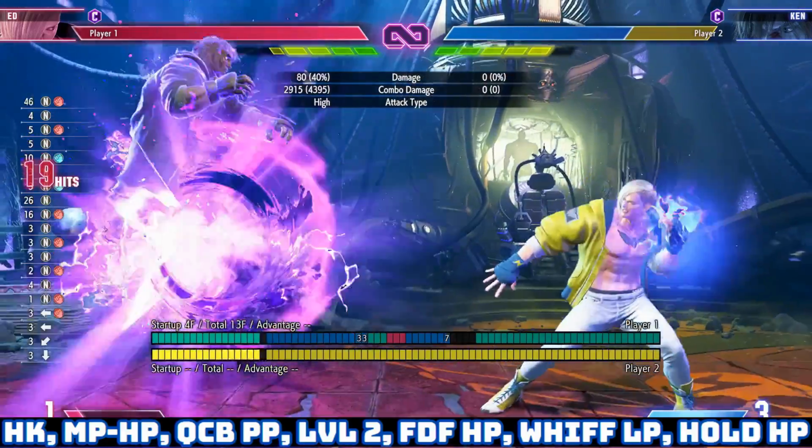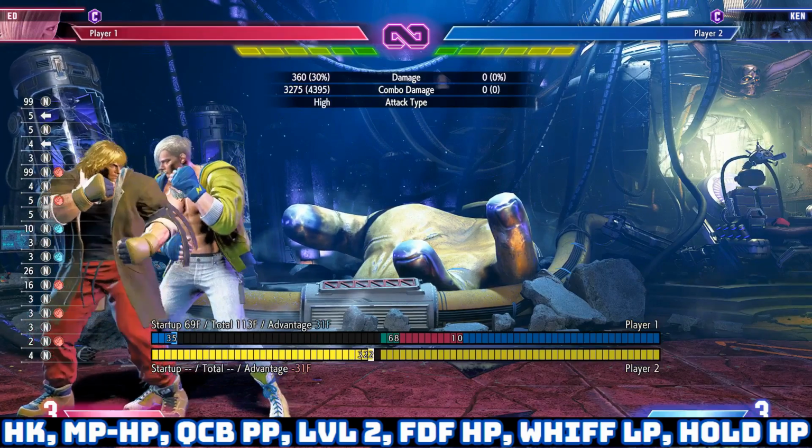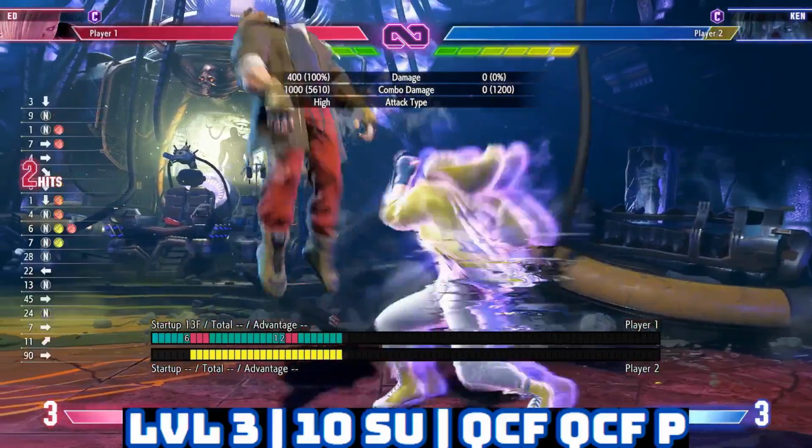So what I thought of is you can whiff a light punch there as a frame kill, and then do your charged heavy punch, and that will hit them at the end of the screen for some more damage.